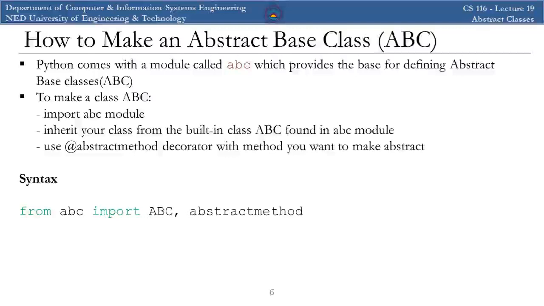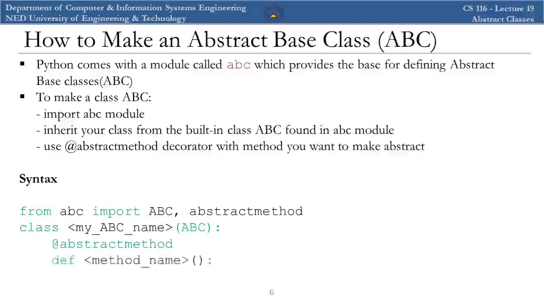So first you have to include this statement in your program, and then you can derive your class from this ABC. Now this capital ABC written in brackets is a built-in class which you are importing from that module abc, right? So this is the first rule. If you want to make your class abstract, you have to inherit from this built-in class ABC. Then if you want to make a method abstract, you just write this @abstractmethod, and then you can define your method as you feel like, right? So you just add this decorator over that method which you want to make abstract, and you have to derive from this abstract class ABC.